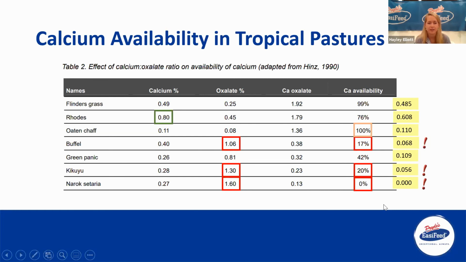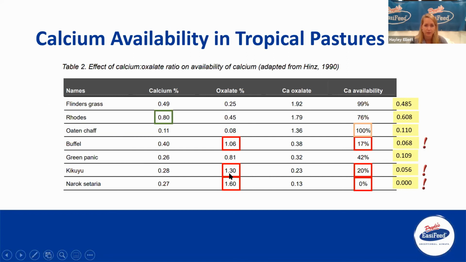Yeah, and that scenario is taken away from the calcium to phosphorus ratio as well. So that's a whole other kettle of fish in this situation. But it's just interesting to see how much is actually available. And also looking at Kikuyu, it didn't have a huge amount of calcium in it to start with, but only 20% calcium availability. So you only got 0.05, what is that, parts per million, or 0.5 parts per million actually available in Kikuyu, which is really quite low.